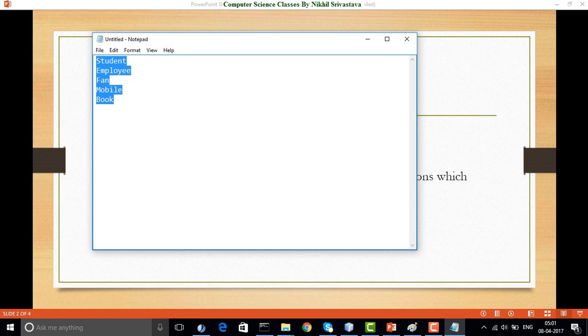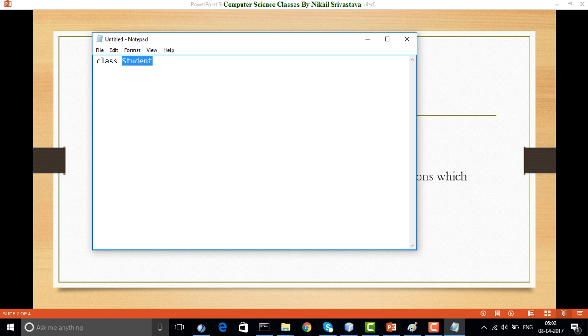So I want to represent a student on a computer or through a programming language. So this is my problem statement. So how will I go for it? I will go for it with the help of classes. From the many real world entities, I select one. Suppose I select a student. Then in order to represent a student, I need to design a class. And what will be the name of the class? The name of the class will be Student.